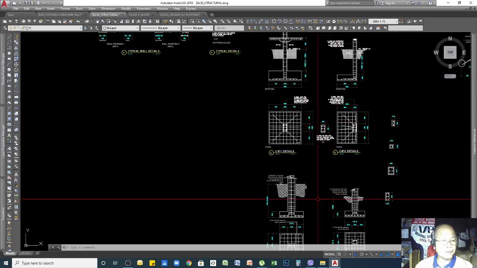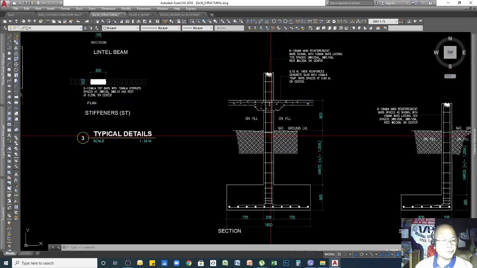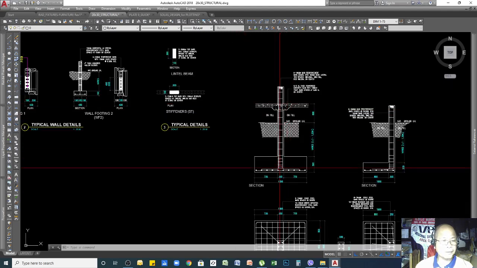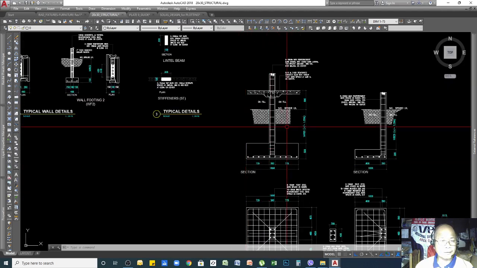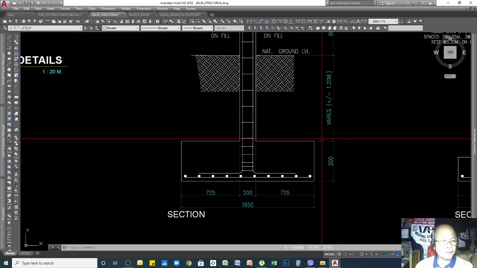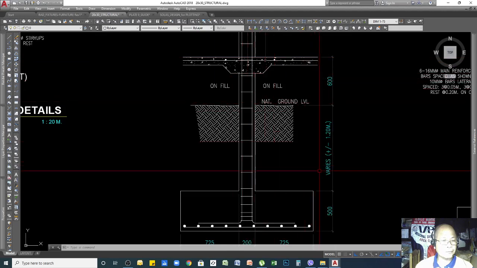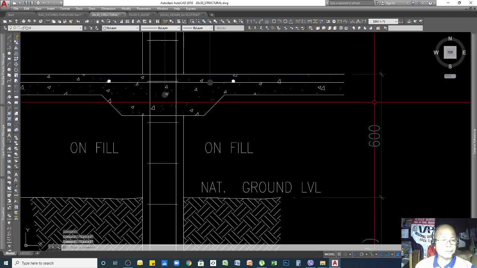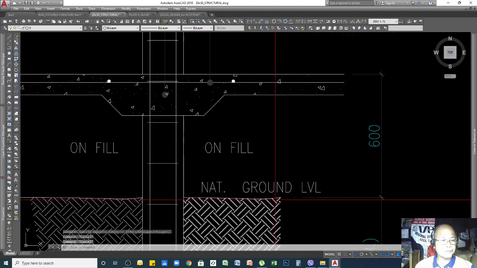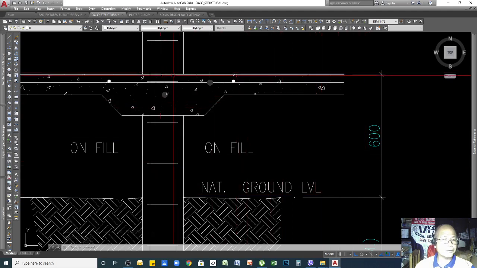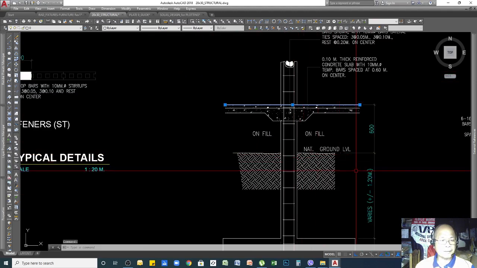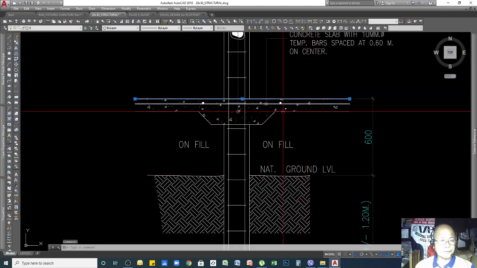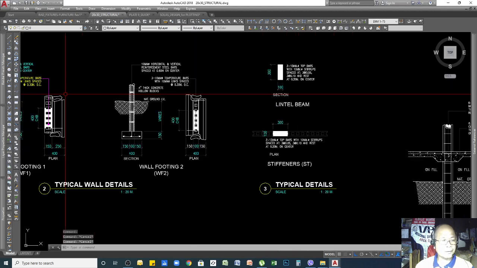1650, this is too big. I use this for my three-story projects. Okay, so I have shown how I put in detail the thickness of my footing, how deep it goes from the natural ground to the footing, and then the height of my floor level from the natural ground. Basically this 600 is equivalent to 4 steps. From the natural ground I need to do 4 steps in order to reach the level of my floor line. So that's why there is a gap or space to be filled in between the ground line and my finished floor line. Okay, same thing with your walls.